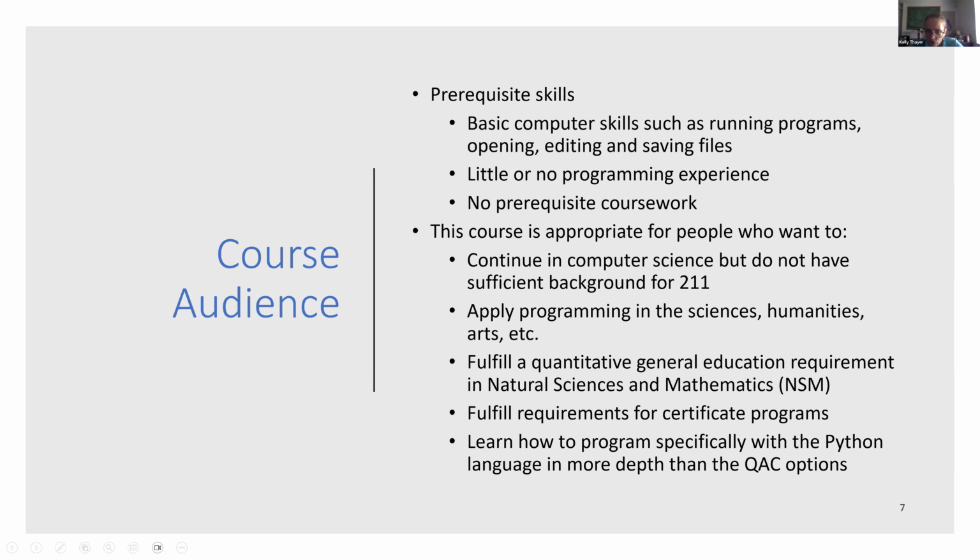This does fulfill a quantitative general education requirement for the NSM, the natural sciences and mathematics. So if you are going for that certification, then this is one of the classes that is very popular to fulfill that if you are not a science major. You can also use this to fulfill requirements for certificate programs, and you can also learn how to program specifically with the Python language more in depth than the QAC option. So there is a QAC version of this course, which is more about the applications of Python and for data analysis, and a little bit less on some of the more detailed things that we will cover in this class, like thinking like a computer scientist.